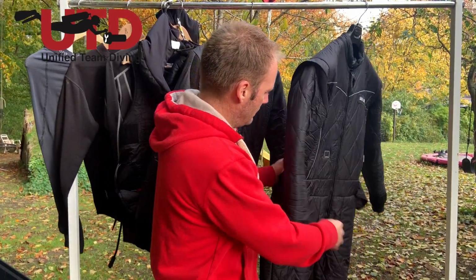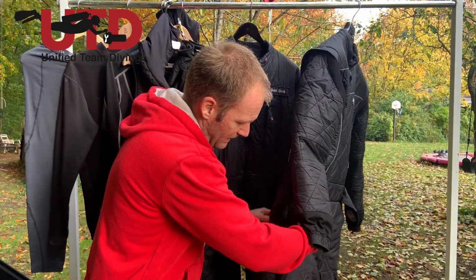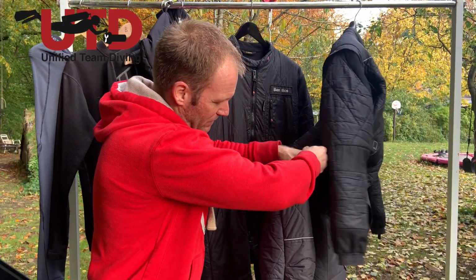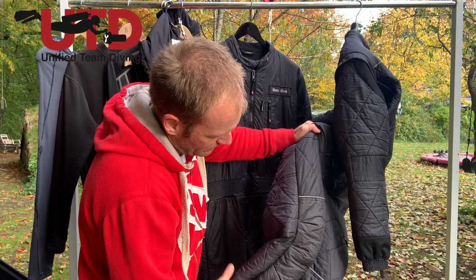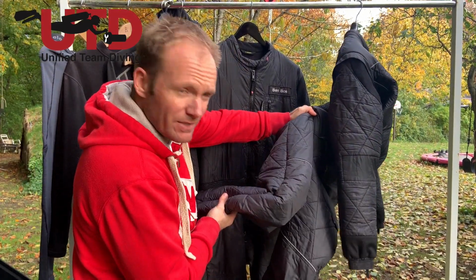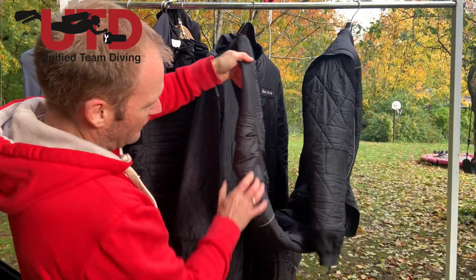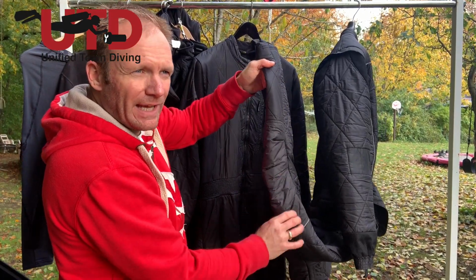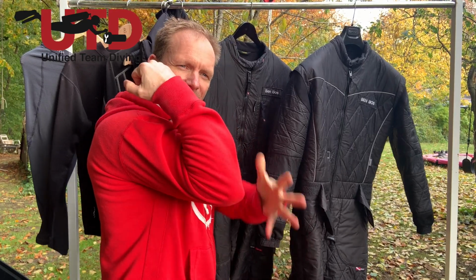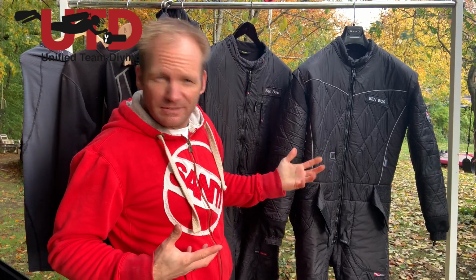If you look at this suit, let's see if the wind doesn't play with me here, but if you can see the way this leg is sewn, it's almost like a motorcycle suit. Like the knee wants to bend. You can see there's more fabric than you need, because underwater you're not with straight legs, you're with bent legs. So if this fabric here is too tight, like it would be on normal pants, as soon as you bend your knee, it'll tighten up around your knee and you get cold knees. No one likes cold knees.